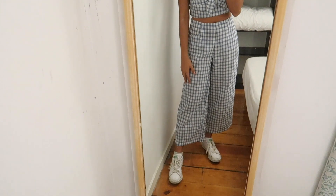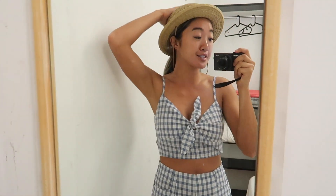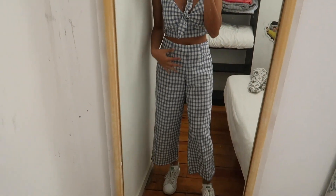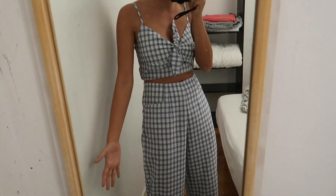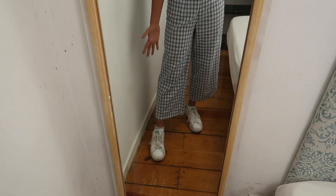Happy Tuesday! We are just checking out of our Airbnb. We're going to be renting a car and heading over to the Algarve today. I've never been to the Algarve but it looks so beautiful. Dave and I are taking the car while Vic and Peter are taking the train. It's about three and a half hours from Lisbon. Wearing the same hat and this little gingham Zeiffel set — I just like to look like a giant picnic blanket. Let's go to the Algarve!